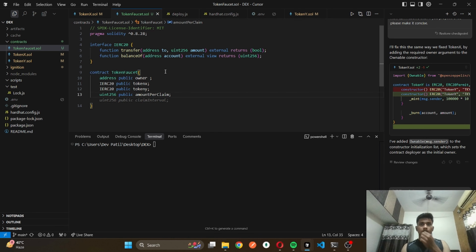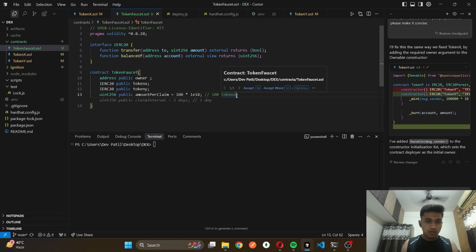Amount per claim will be equal to, let's say, 100 times 1e18, since it is 18 decimals. So that is 100 tokens.